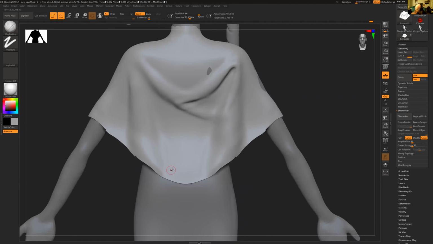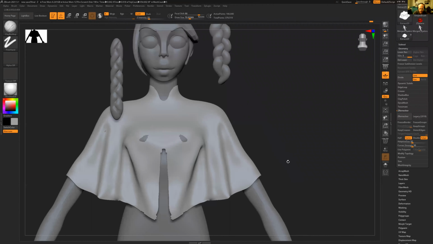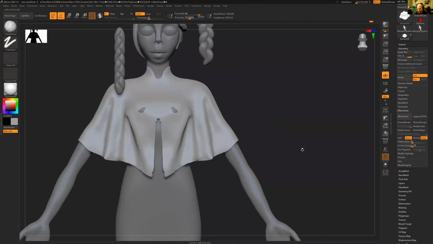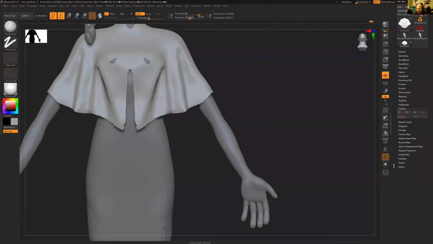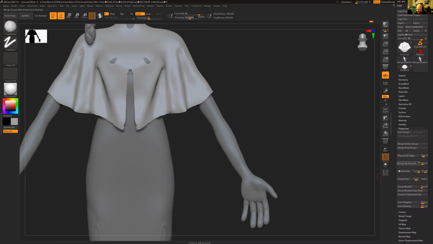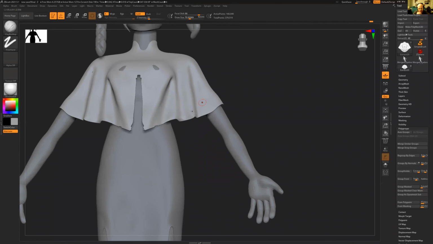Wait, can you show how you split them into two different polygroups again? Yeah, that one was a specific case. So basically, it was in the polygroup menu over here, and it was grouped by normals. If you had a cube, or a sphere and you did group by normals, nothing's going to happen because it has a very even curvature all the way across. Our problem was that I had to group the inside of this shawl as a different polygroup, so I could then hide it and then delete it.